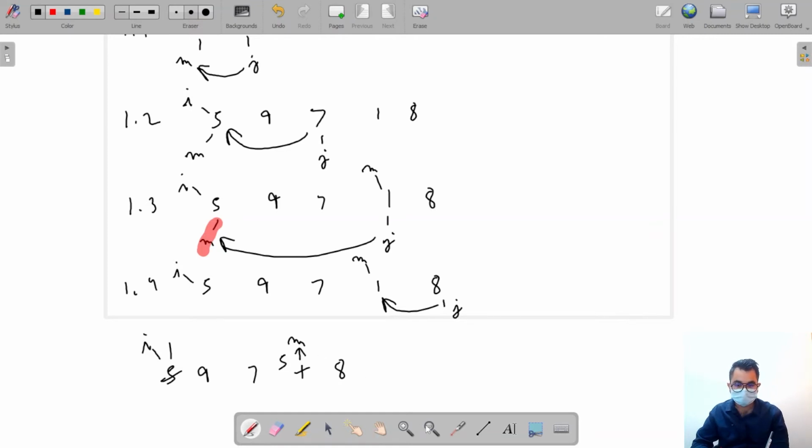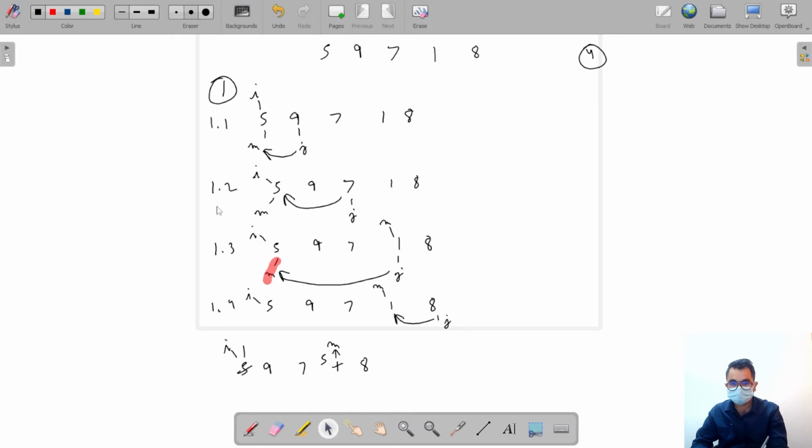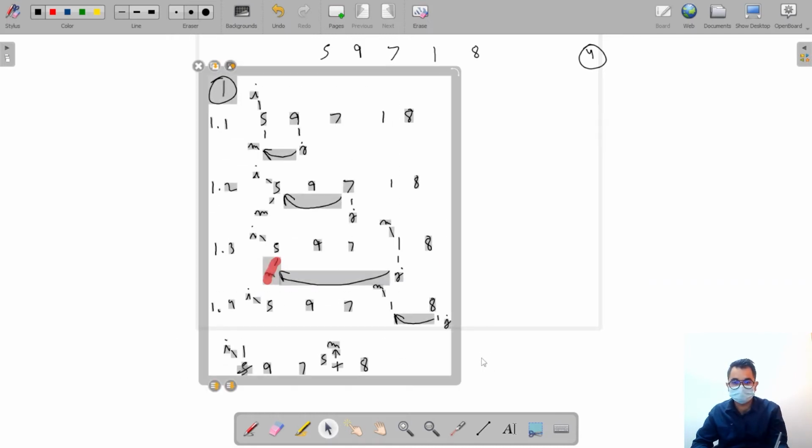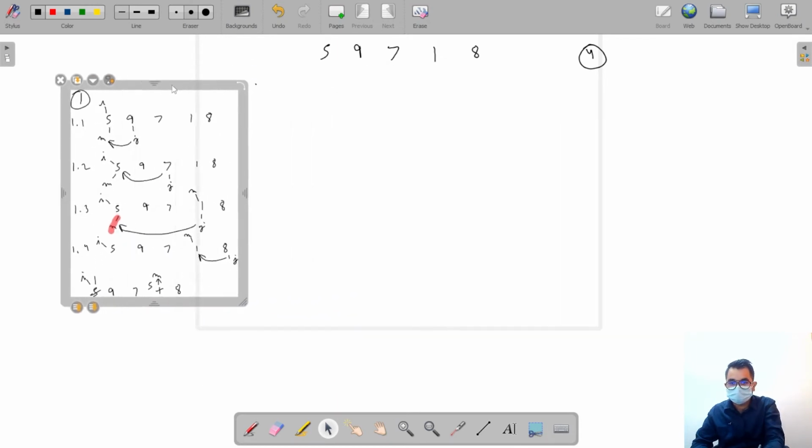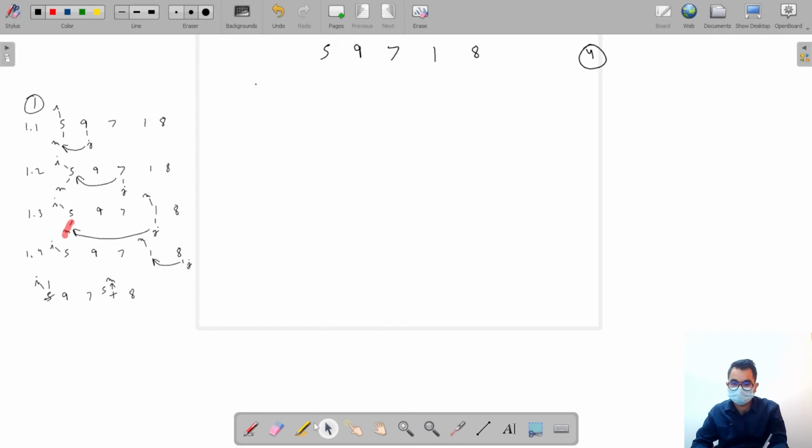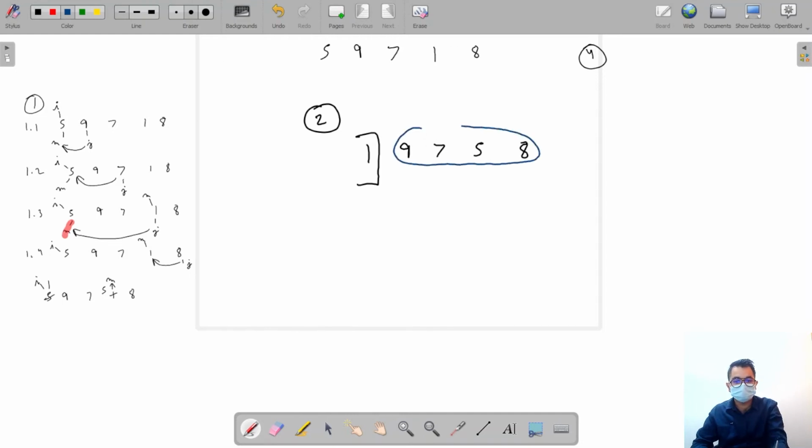Let's shift this. Now for the second iteration, we have 1, 9, 7, 5, 8. The first element is already sorted and these 4 elements are still unsorted.